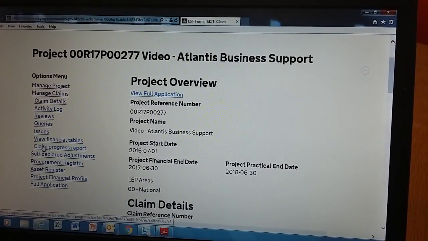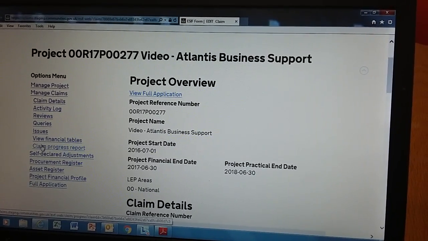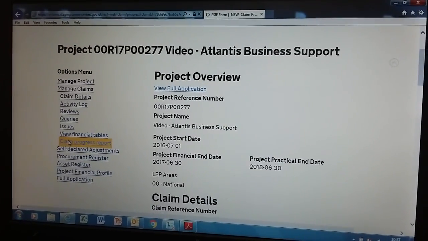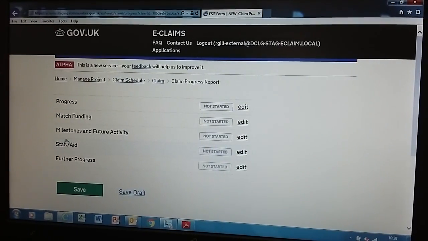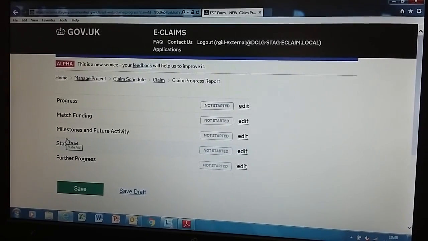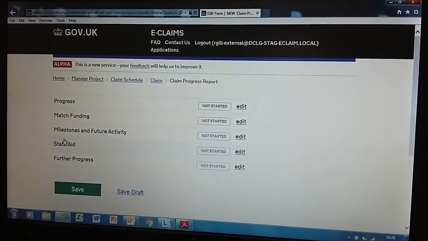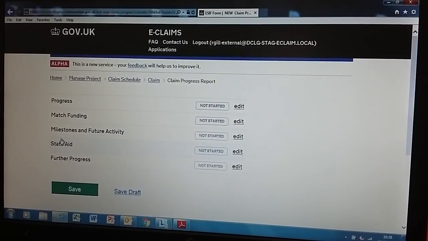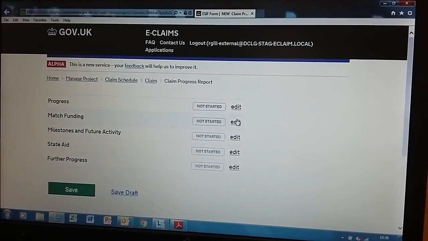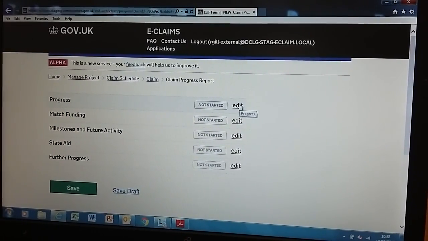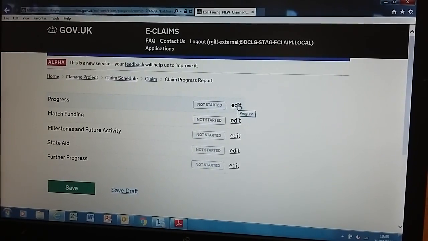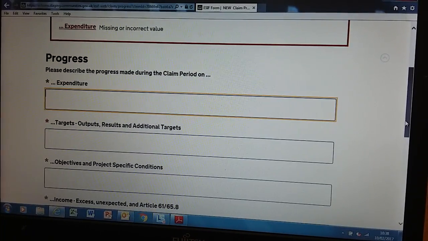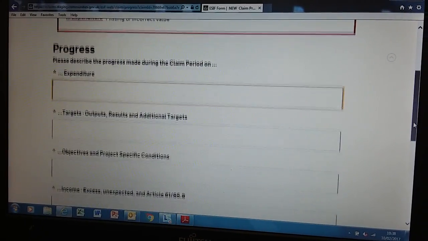For now, one of the most crucial things that we can do is the progress report. In fact, you can't submit a claim without this. The progress report, there is an offline version to this, and that's stored in QMS or EPIMS for colleagues in GLA. And what you'll find is that the headings don't exactly match, and we are working on that at the moment. For now, what I'm going to do is just show you how this will all work. And as I say, this again is all going to change.